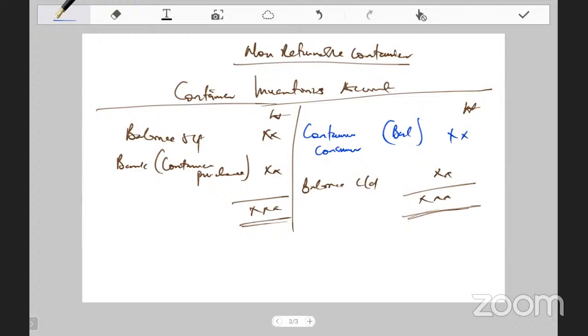Okay. The explanation I'm giving is that when you talk about container inventory, this actually relates to non-returnable containers, like the normal item of having our cartons, or the nylons that you use in wrapping a particular product. Like what I have on the board, you see that inventory has a debit balance. It is an asset. So when you purchase more, you debit it in order to increase that item. And at the end of the period, you have the ones you have not consumed as the balance carried down.